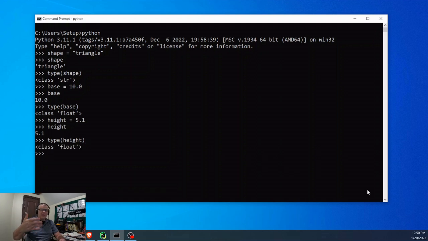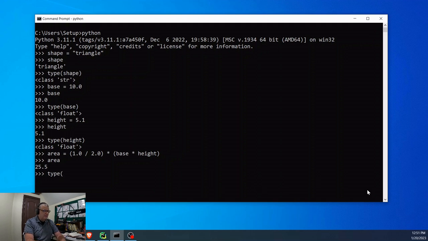Now let's do the calculation of the area of a triangle. The area of a triangle, again, is 1/2 base times height. So I'll type area is equal to, I'll make it a little bit long. I'll use some parentheses. I will say open paren 1.0, because I'm doing everything in floats right now, divided by 2.0. Could I have done a 0.5? Absolutely. And I'll demonstrate that, but I'm going to do it the long way a little bit. So 1/2 times base times height, right? And when I run it, let's see what the value is.